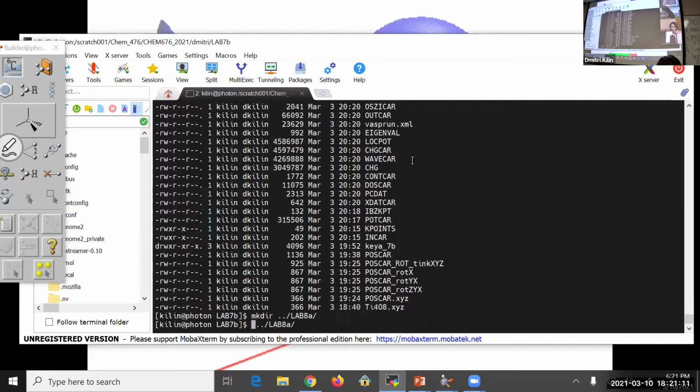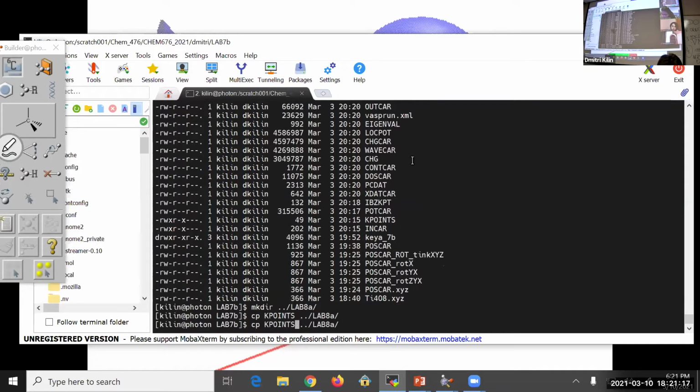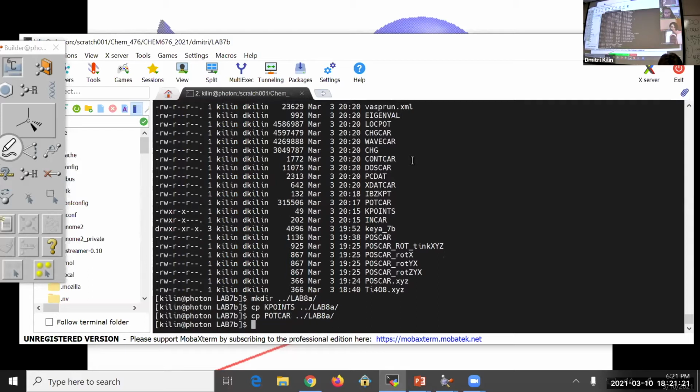So I copy the KPOINTS. I copy the POSCAR. Note that I do not copy INCAR, and I do not copy POSCAR.